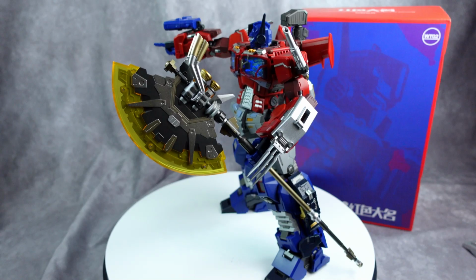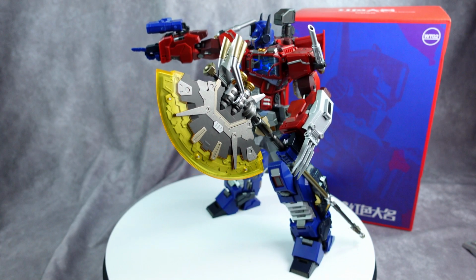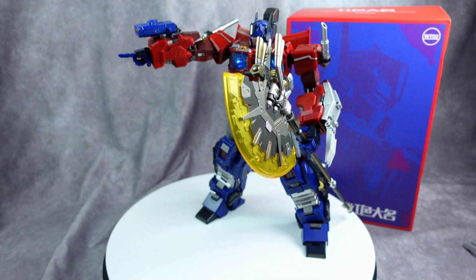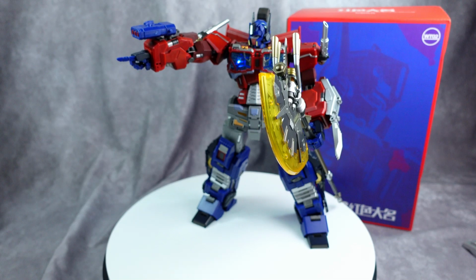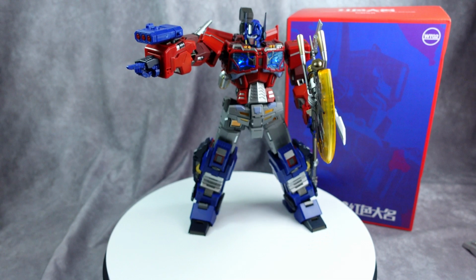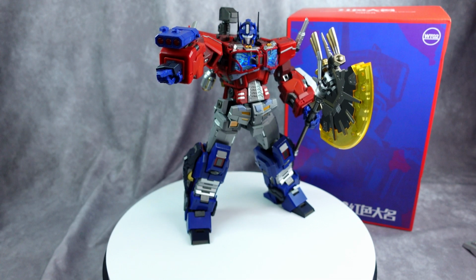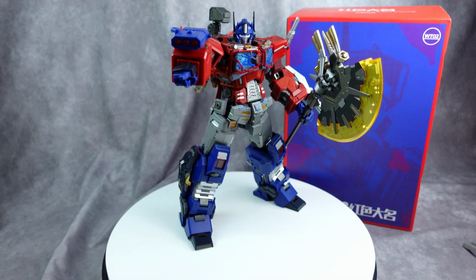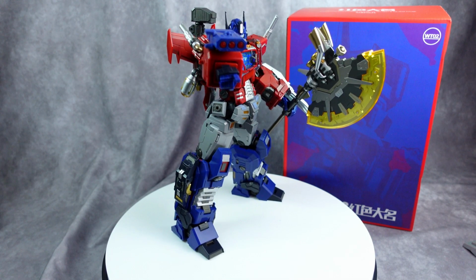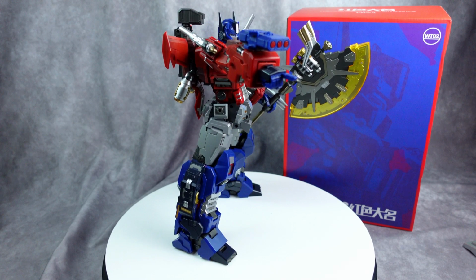The transformation kind of sealed the deal for me. Like the face, I didn't like that either. Those two things specifically are what brought all the points down for this guy, because the articulation is there, the weapons are there, even though he doesn't have all the ones that the Flame Toys one has. But he does have some unique ones to this figure, with the missile launcher and the claws, and the fact that you have a magnet in the ion cannon, so that's what actually turns his lights on and off, I think are great.